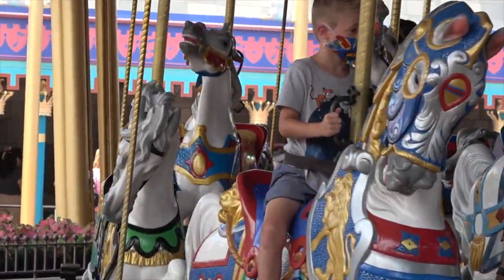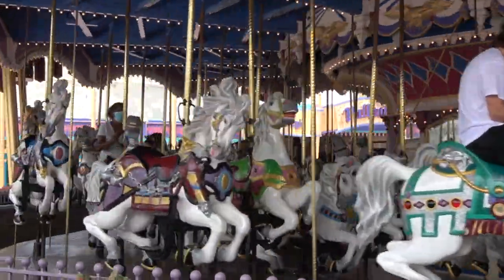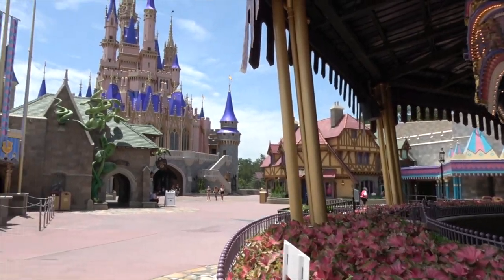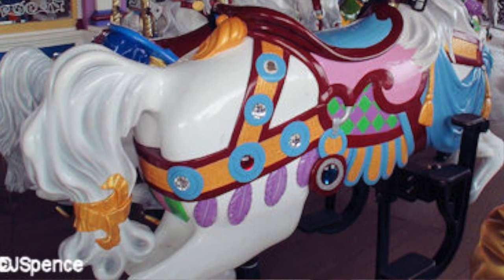He decided he was going to make this one look a lot better than his jousting practice carousel — all of the horses were going to be gold plated, beautiful, and luxurious — and people were going to have the chance to sit on it and take a ride. You might be thinking: does Cinderella tie into this story at all? The answer is kind of. Prior to this backstory being made, everyone thought that there was a specific horse on the carousel that was Cinderella's. This horse is actually named Cindy and it is going to be the only horse to have a bow tied onto its tail, and everyone assumed that this was Cinderella's horse. But with the creation of the new backstory, nothing was mentioned about this horse belonging to Cinderella.